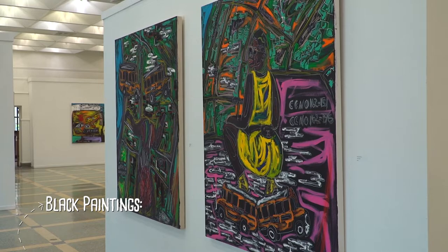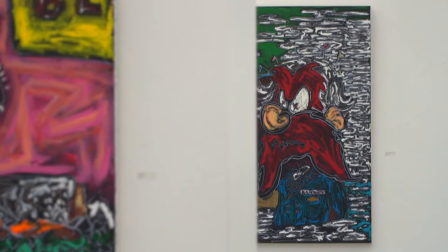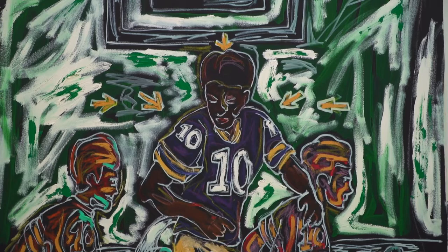I just put the black paint down first, and if you're really good at drawing, you can outline everything. That's why I have everything in white lines, and then I just go ahead and pick what colors I need to put in there. It's something like a three or four part method. There's not too much shading going on.